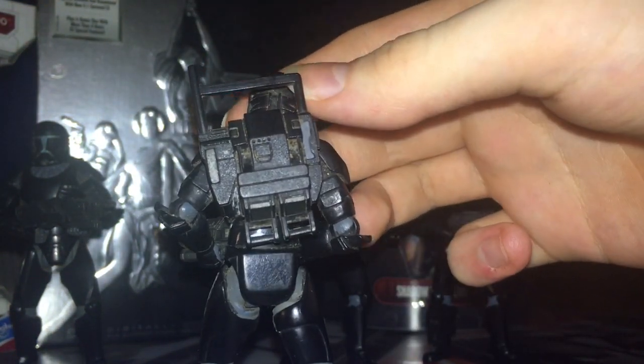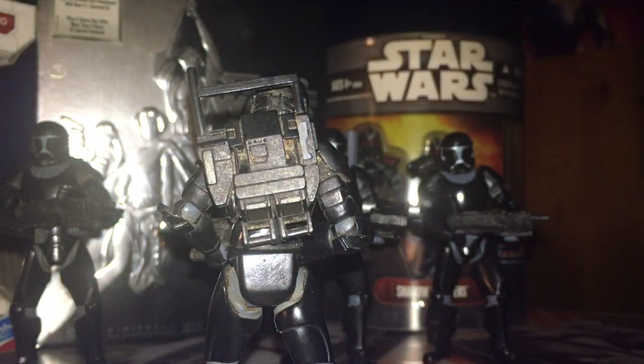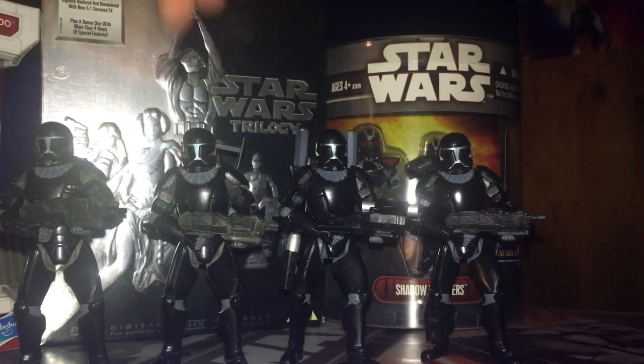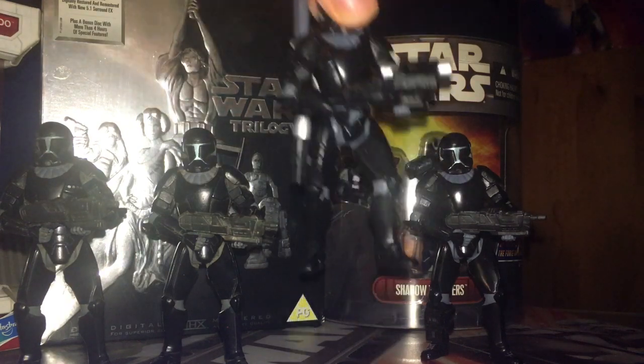Obviously, the one thing about these figures is the dirt is really hard to get rid of. These I've had for about 10 years, so I can't help that. I've tried to clean them numerous times. I will give them a proper clean at some point. Hopefully they will look like the 2 ones that I bought more recently, and that's a nice transition opportunity to get into the details of Darman Scarata.